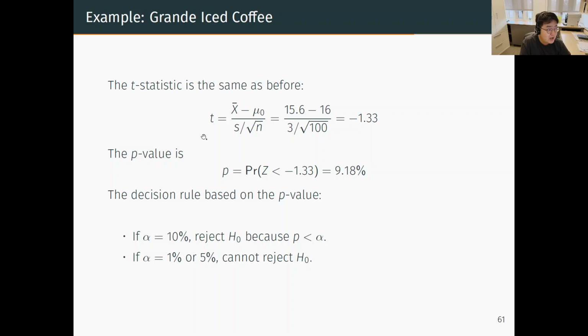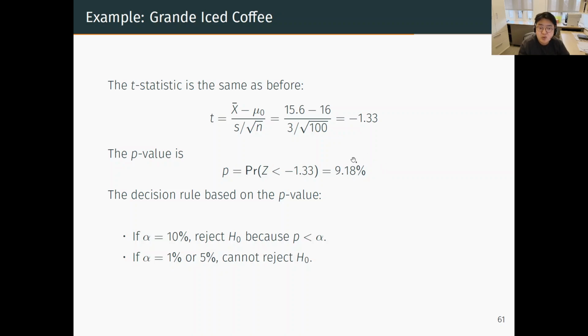As you see, there is no difference. The t-statistic itself is neutral, and it's not affected by the alternative hypothesis. So it does not change when you think about a one-tailed test. Now I am going to calculate the p-value based on the t-statistic. Remember, we are going to reject on the lower tail only, right? So the p-value is calculated only on the lower tail like this: the probability that the standard normal distribution is smaller than our t-statistic.